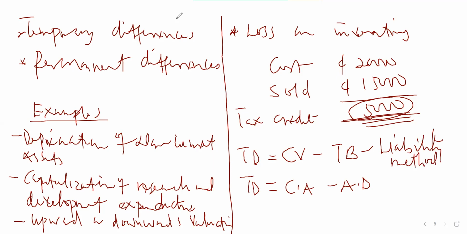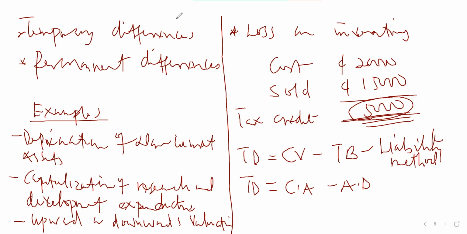How do we find the carrying value? It is cost of the asset minus accumulated depreciation minus accumulated impairment losses. How do we find tax base? The tax base is the cost of the asset in the books of the tax authority minus the accumulated capital allowances. It's the same as carrying value, but just that it will be given. The depreciation is capital allowance, so we call it tax base. I don't have a question here, so I'll put a question together so that in the next 2 weeks we solve a question. So this is how we do the deferred tax.